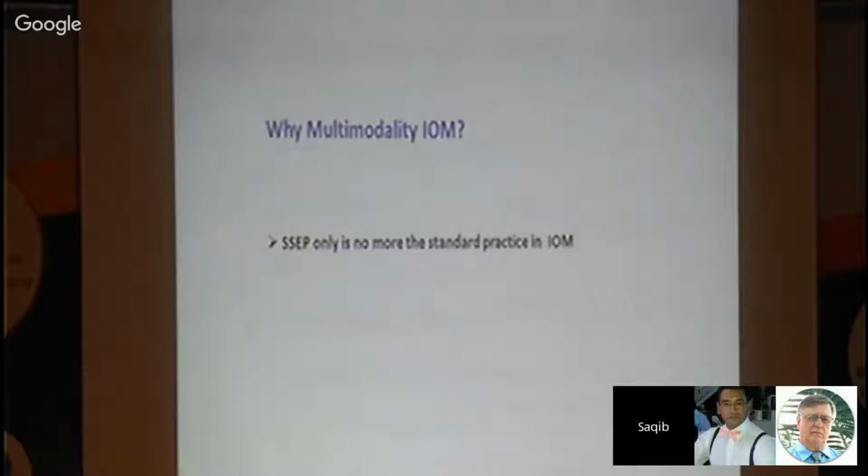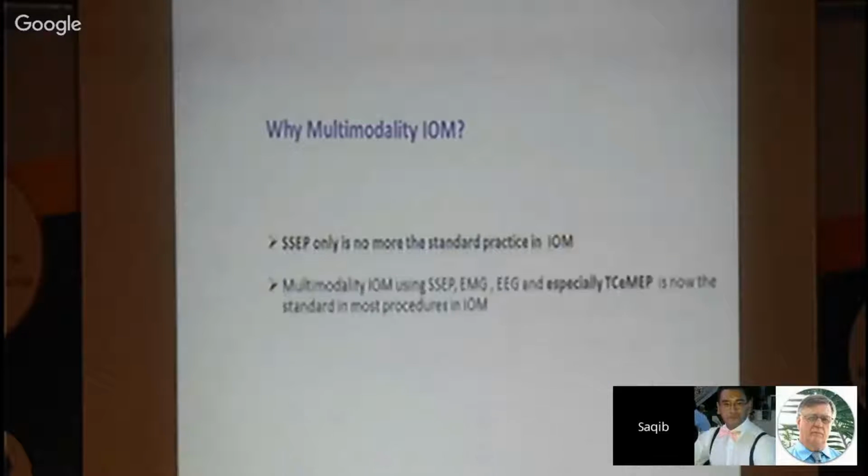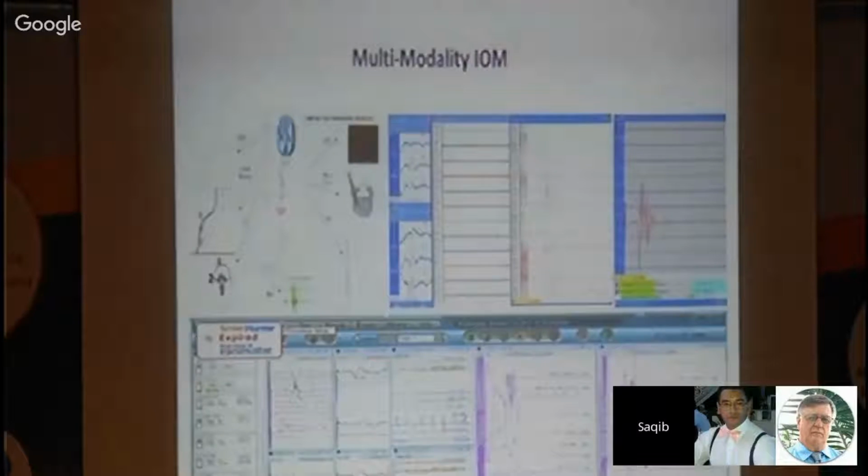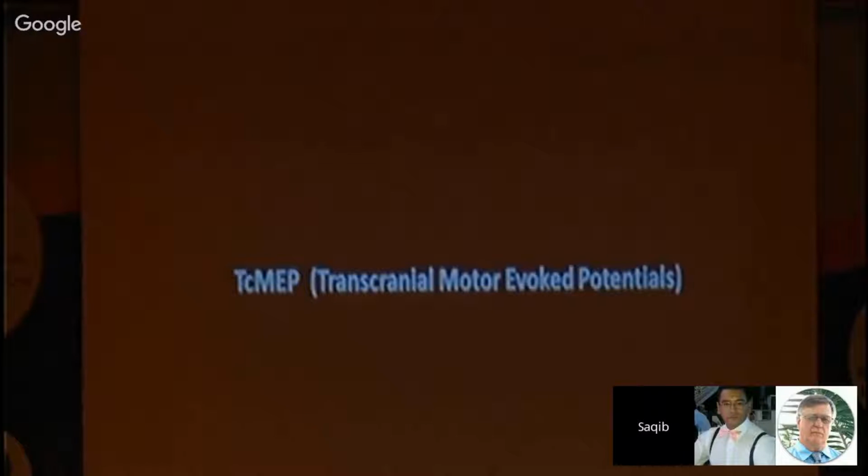Before that, what was the need for these multiple modalities? The need was this. They started with SSEPs, but they realized that patients were waking up with motor deficits despite intact or good SSEPs. They figured that SSEP alone is not enough, so they added motor evoked potentials. I'll quickly show you how the screen looks. This is a very complicated screen, so you're doing a lot of tests for patient safety on one screen. I'll skip that. For all of you who do not know what happens, this is motors.